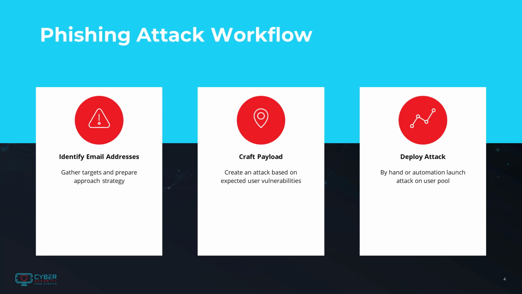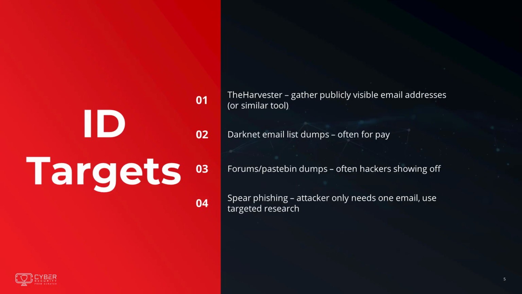The first is to identify email addresses that are going to be attacked and figure out what the strategy is going to be for approaching them. The second is to actually craft a payload and figure out how to make the attack, put it all together. And then the third step is, of course, to deploy the attack and actually launch it against the victims.